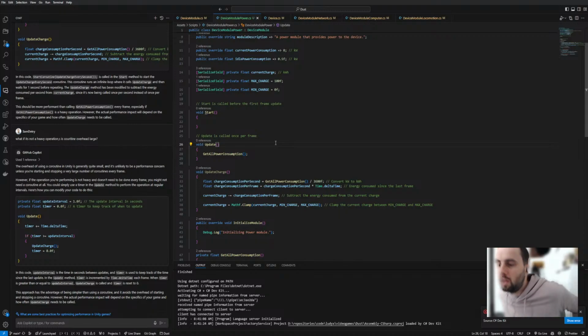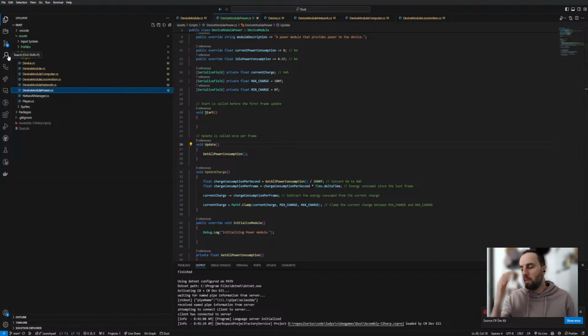I'll currently keep it in the update function, and just keep it in the back of my head if I ever have performance issues, which I completely expect, because if there's a lot of devices in a scene, which is kind of the point of the game, to have a lot of different devices where you can switch in really fast and do different things, especially in, let's say, combat moments. If every one of those devices is calling its power consumption every frame, which is completely unnecessary, at that point, let's get rid of it then. But let's not think about that right now. Well, I thought about it, but let's not implement it right now.